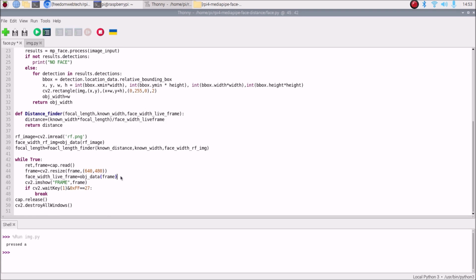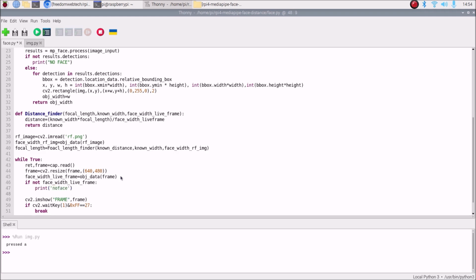Done. So now let's create the if else condition. If there is no face, of course there is no face within the live frame, then just print no face. Else we want to measure the distance. So if not face_width_live_frame, just print no face.